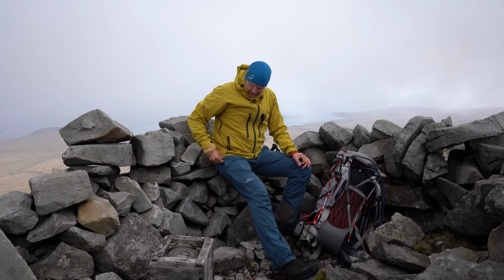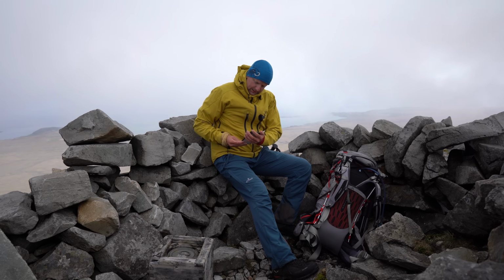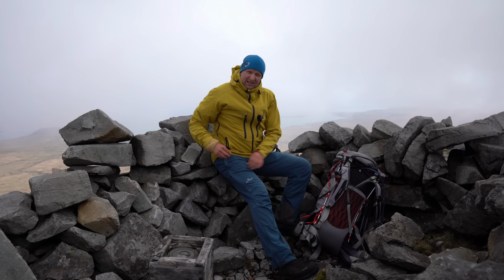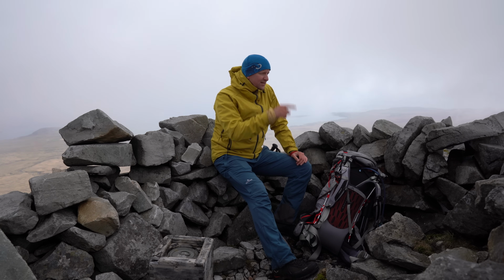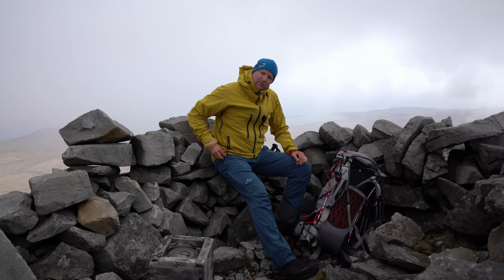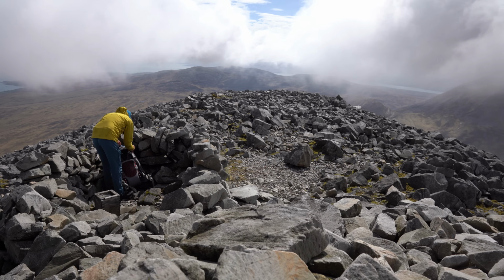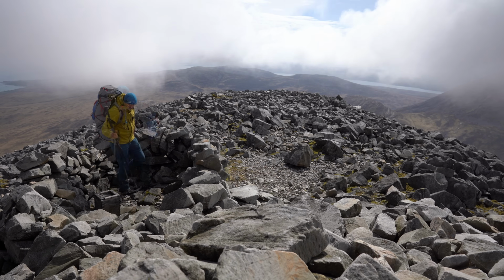It is just after 3 o'clock. So I've still got about 5 or 6 hours of daylight. I'll just decide when and what time I'm going to pitch up. I think I'll definitely try and get to the top of the second hill and then make a decision on whether I'm going to go further on or not. Right, time to go then. Let's get this backpack on and we'll get cracked on up the second hill. Right, let's go.